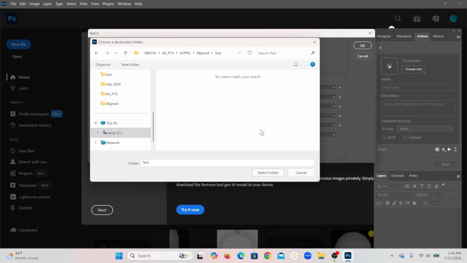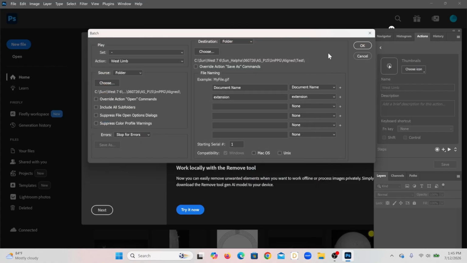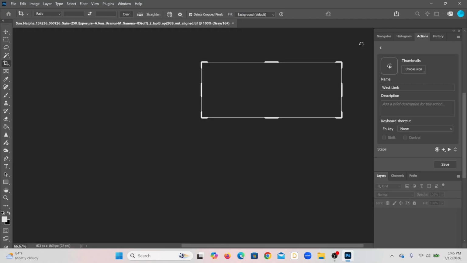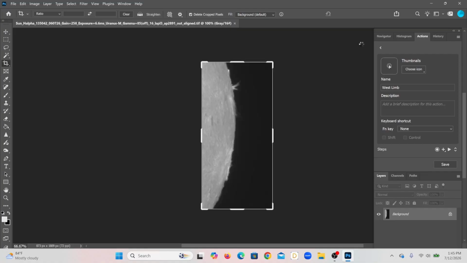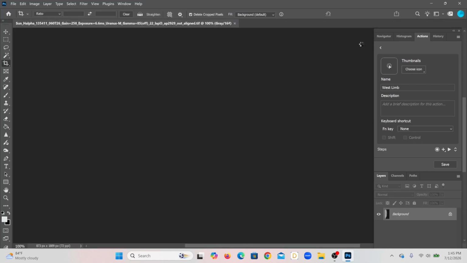So go to the test file, select that, hit OK, and it will start making all those changes to those images. And we won't wait for this to finish, but once this is done, all of those files will be adjusted the same way I did that first image, and they'll be ready to make into the animation. So I'll pause the animation here.